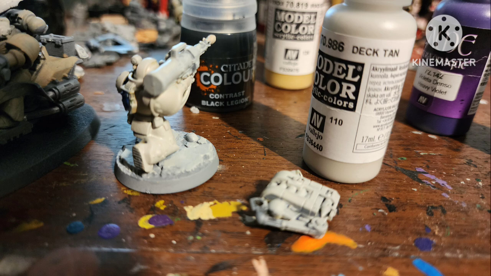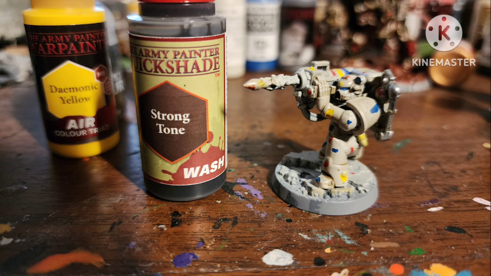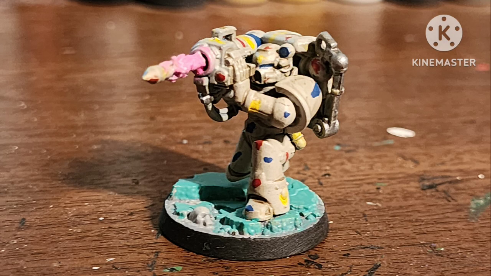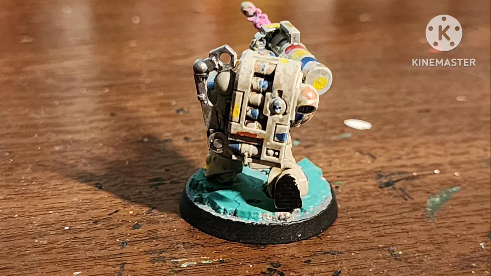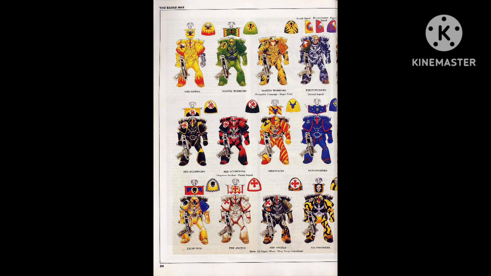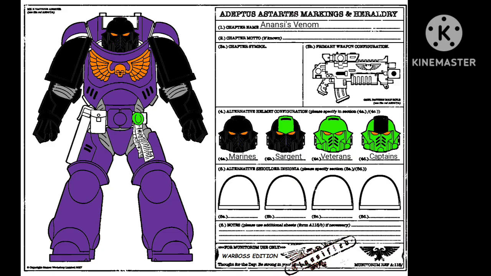So instead I covered him entirely in Deck Tan by Vallejo. And much like a Jawbreaker, I just kind of splattered on a bunch of demonic yellow, flat red, and plush and blue, an all over shade of strong tone, and I painted the base with Elemental Bolt, and the smoke coming from the missile he's shooting is Hot Pink by Deco Arts, because it's like bubblegum. I mean, is this scheme really that much worse than a lot of the Road Trader camo armor? And then for the next scheme, Anasi's Venom.